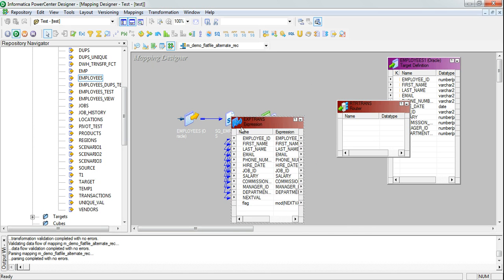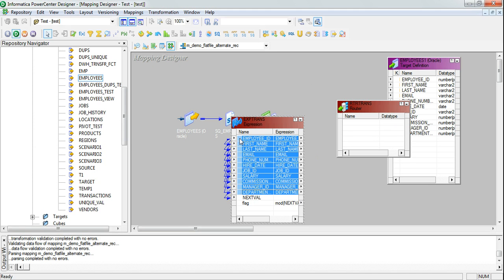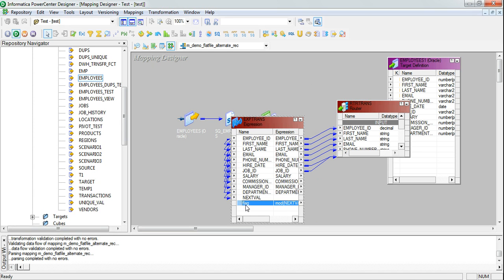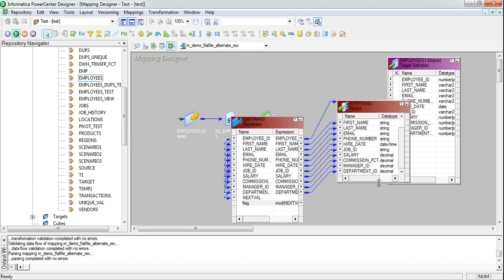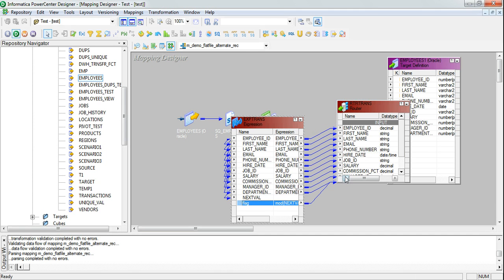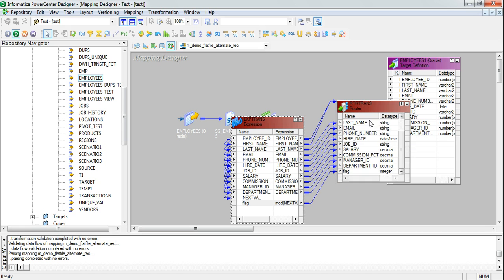Let me quickly put the ports. So we have the ports here.